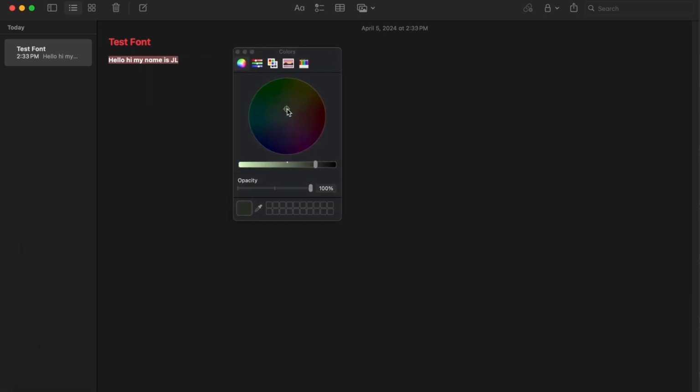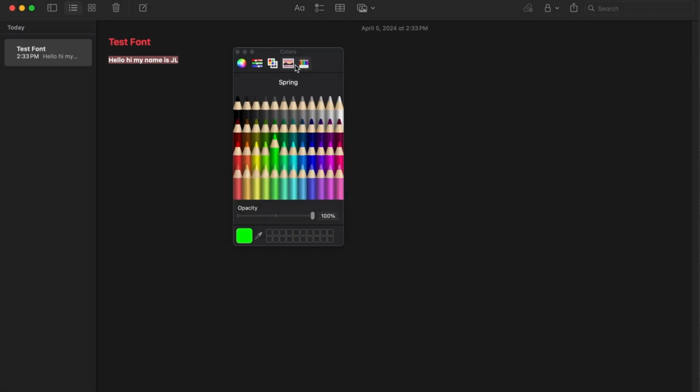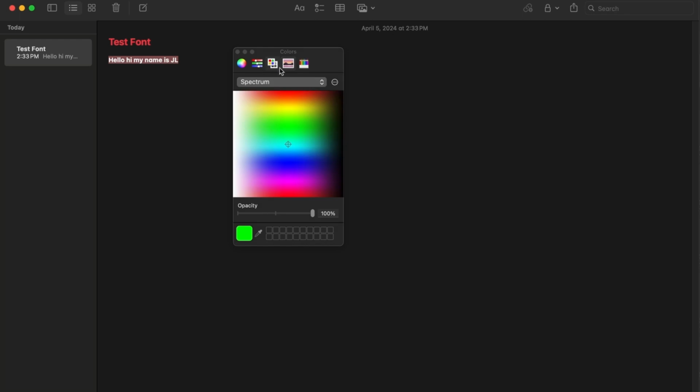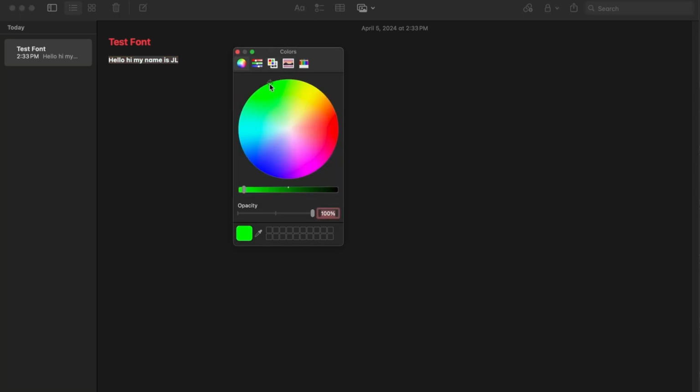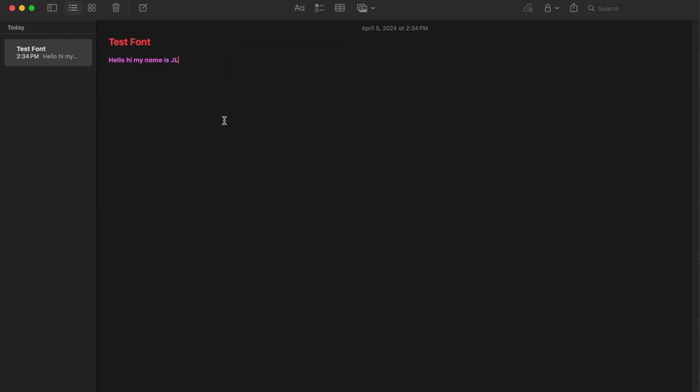So here we can select our color in the color wheel, or you can go with the grayscale slider, or even the default colors that are just preset right here in colors. So you can do shades right here and use your spectrum and much more. So I want to go with my color wheel, let's say, and let's do this. So right now it's there you go, and once we select this again it'll change color. So there you go.